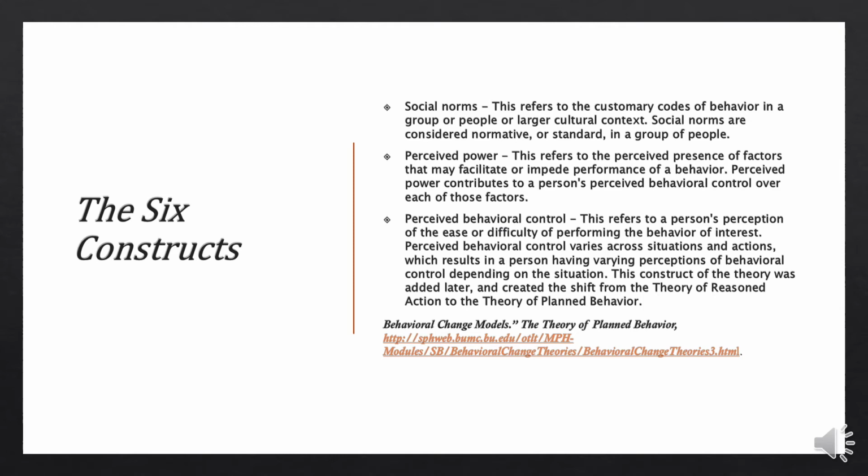So that's where theory of planned behavior comes in with Black psychology, Black psychology being the study of African Americans and why this and why that. I think theory of planned behavior is a very good point, because that's basically what it is. As we mentioned about social norms, the customs and codes of behavior in a group or people or larger cultural context. And we see this all the time, because you hear stereotypical statements being made all the time, or feeling stereotypically about something, and those stereotypes basically represent the theory of planned behavior, the behaviors and the intentions and the thought processes that seem to be the same across the same race and things like that. So that's how I would tie Black psychology into the theory of planned behavior.